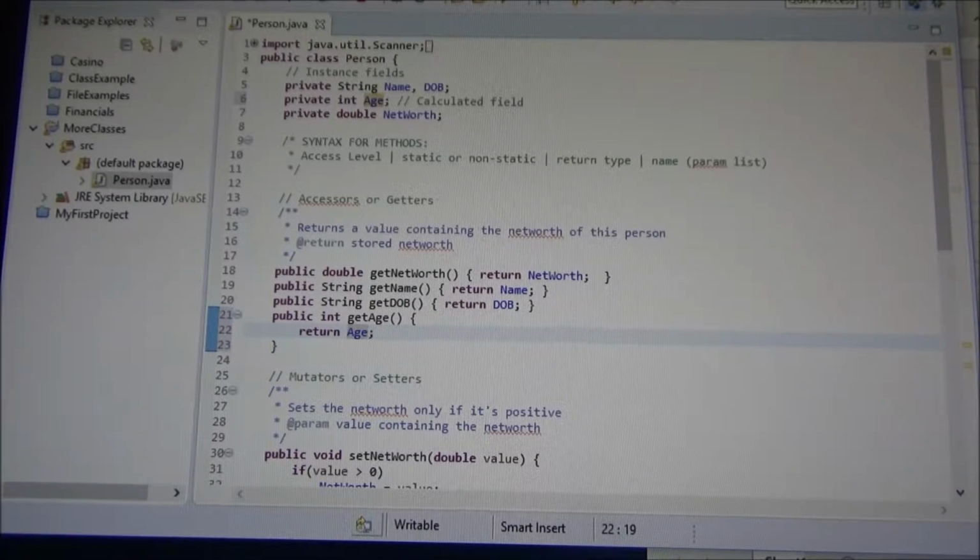So that's the term you're gonna use whenever you store a calculated field. So it's best if you don't. Because your data may become stale. Unless you go update the age every day.